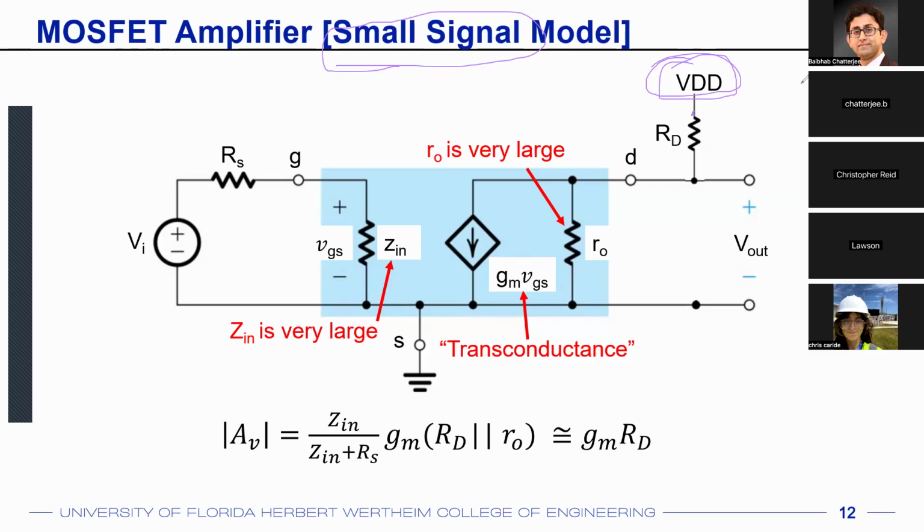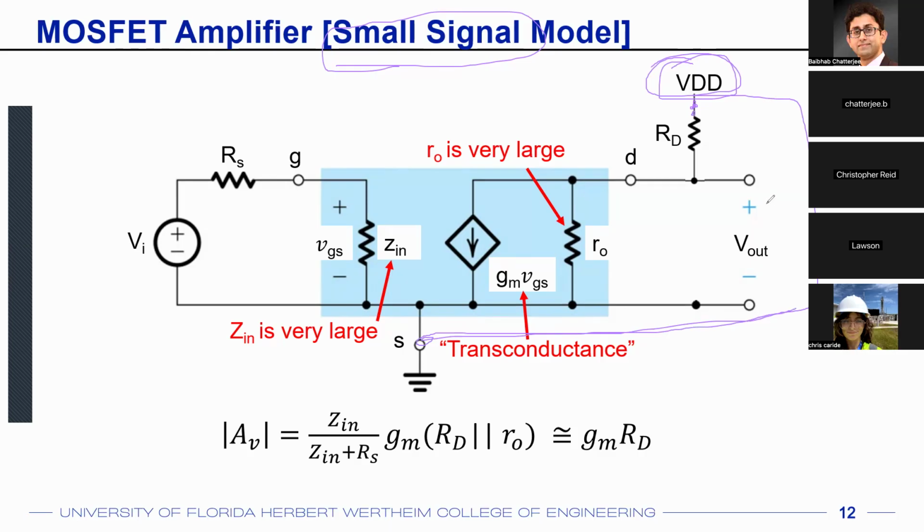And that is the reason why this upper terminal of RD, which is connected to VDD, is an AC ground for this purpose. Another name for this would be virtual ground, and you know about the virtual ground concept from your op-amps. This is what it really means: it is not an actual ground, but for this AC analysis, virtually this is as good as ground because there's no AC component on your VDD. So your VDD is virtually connected to the ground terminal for any kind of AC analysis.